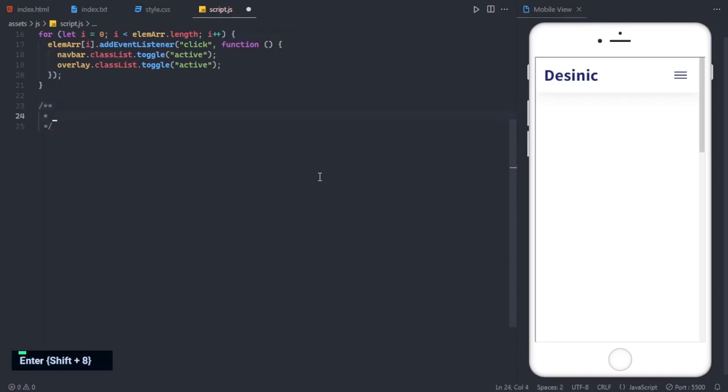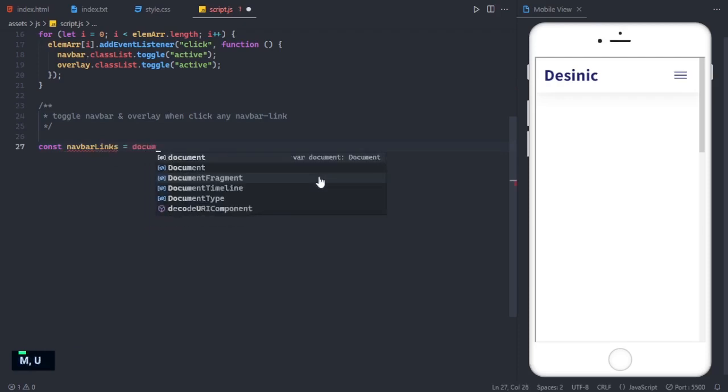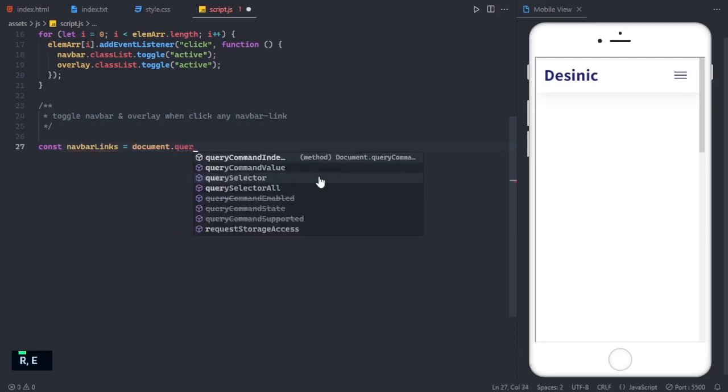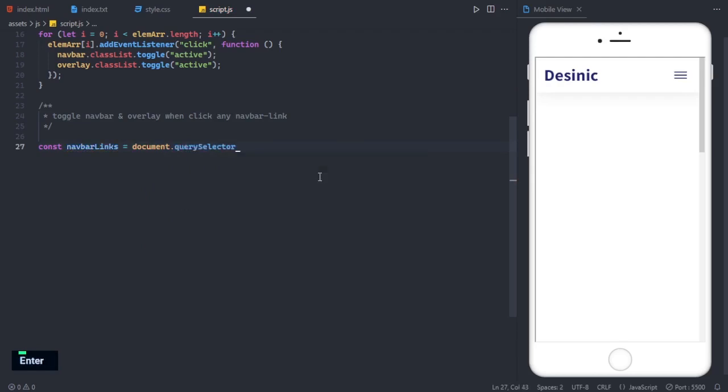Let's comment out toggle navbar and overlay when click any navbar link. Alright. When click any navbar links. Alright. Let's create variable const navbarLinks and document.querySelectorAll.